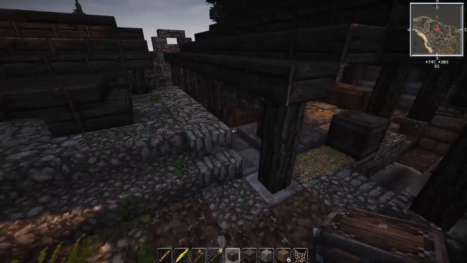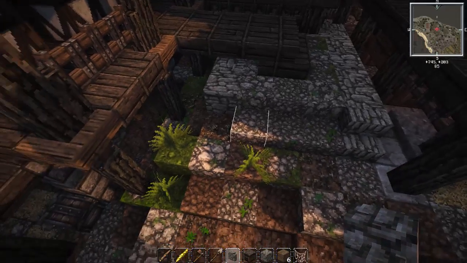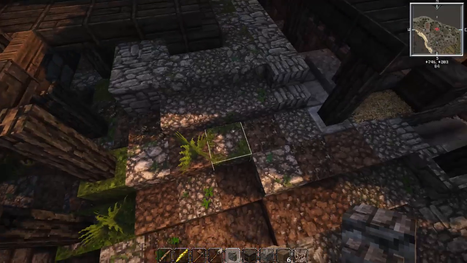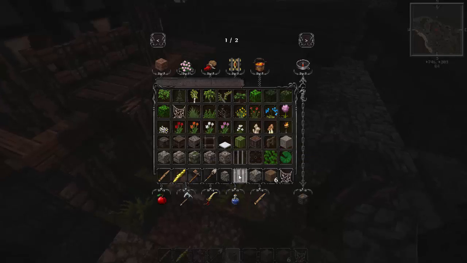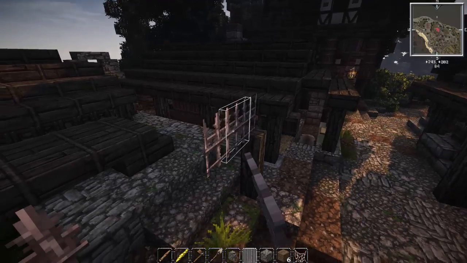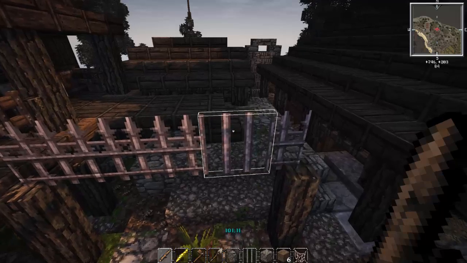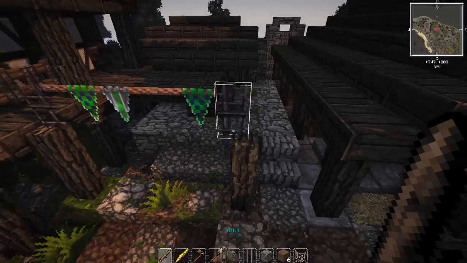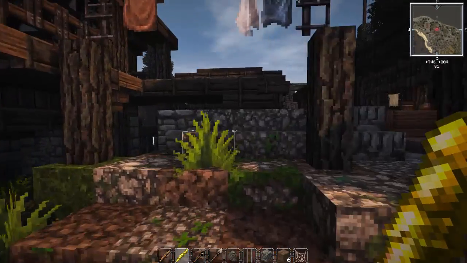I'm like, okay, so what I want to build in here is a little clothesline, because our guys here are going to have some clothes, obviously. So let's go ahead and do this really quick. This is going to be a small one. 2 and 3. There we go. We'll make that into some flags. And voila. Lovely. Get some clothes in there.